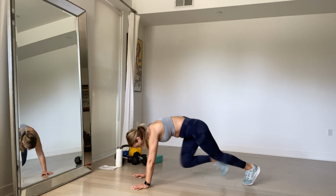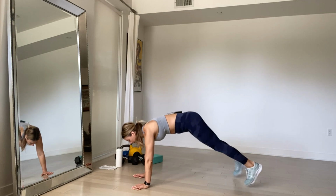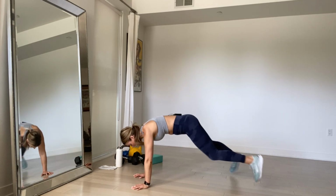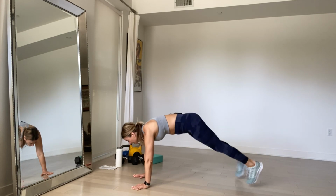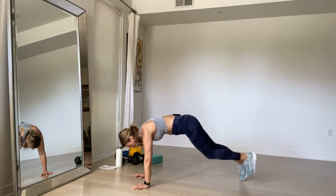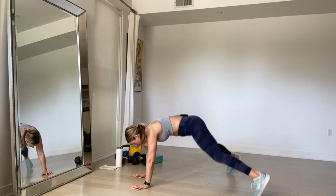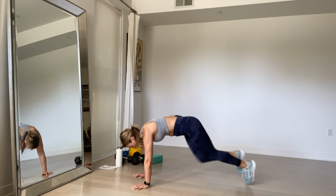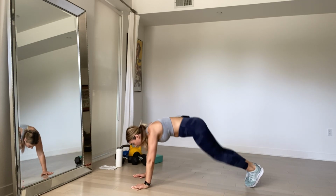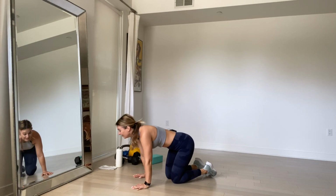1, 2, 3, 4. Keep it up. 1, 2, 3, 4. Last one. 1, 2, 3, 4. Good.